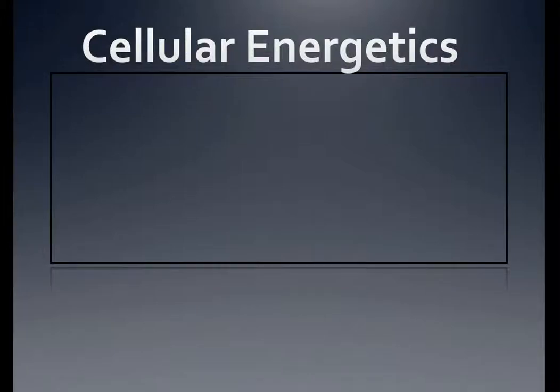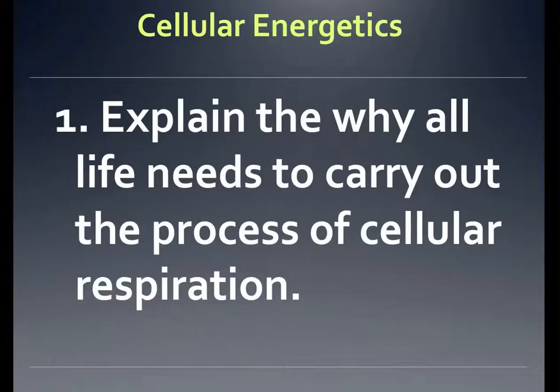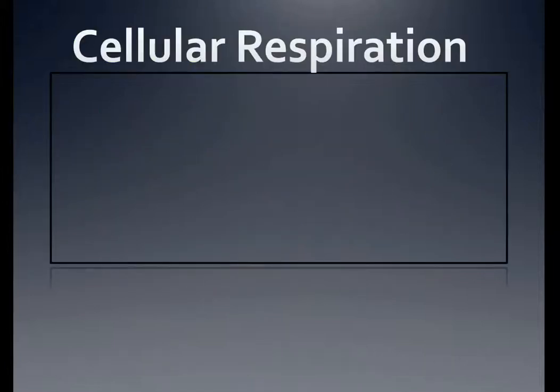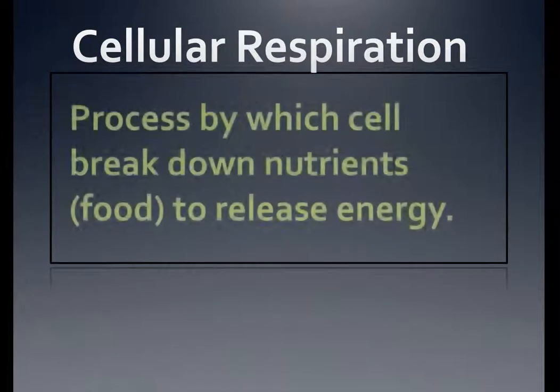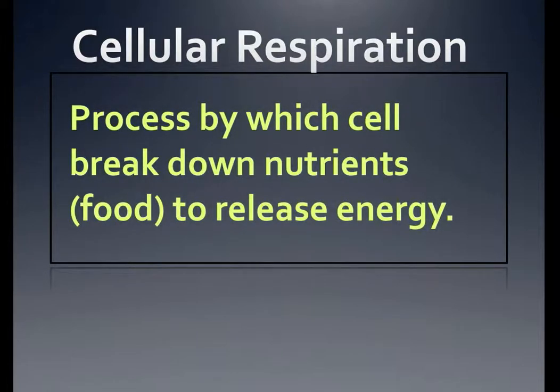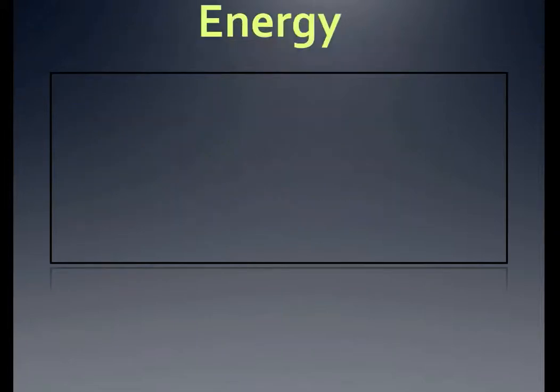Okay, friends, I'll give it a shot at going over the objectives for the quiz coming up later this week on cellular energetics. First objective was to explain why all life needs to carry out the process of cellular respiration. So it's a good idea to define what cellular respiration means. And it's just simple that you break down food, your nutrients, to release energy. And why do cells need energy?